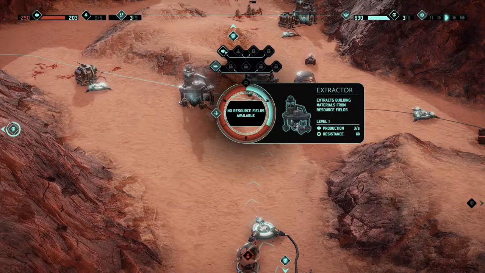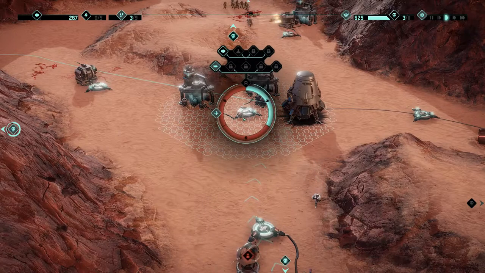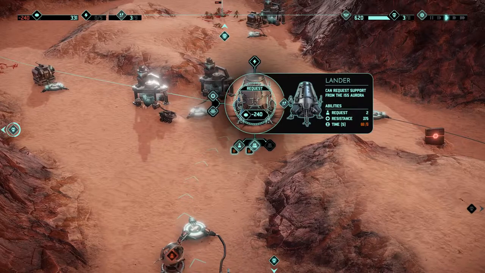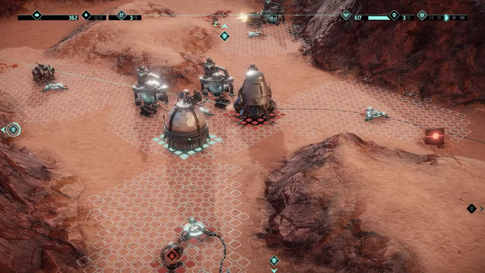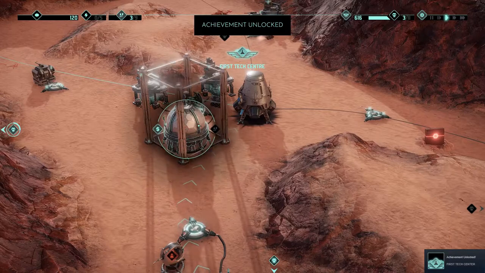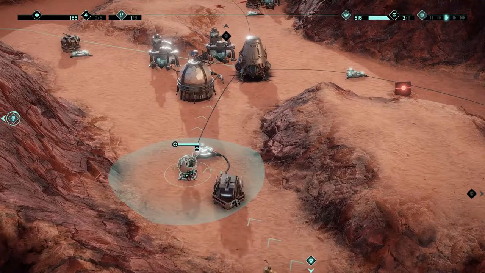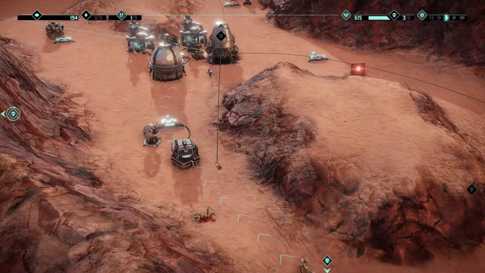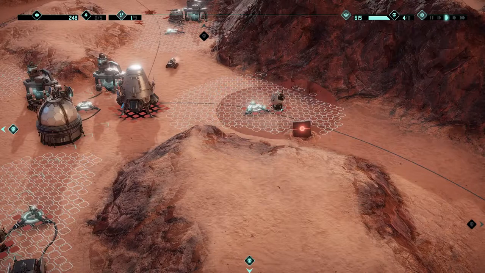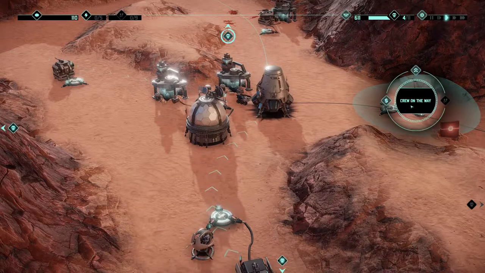We need to get this tech center thing. Costs 300. We have the extra crew now. Building the tech center there. Construction complete. We got an achievement, which is nice. And get someone in there and someone in there. Enemy approaching. And then we can build a turret over here. Building. And get this guy in there.